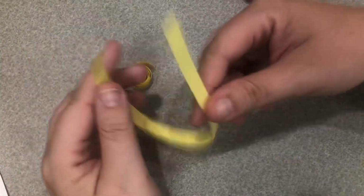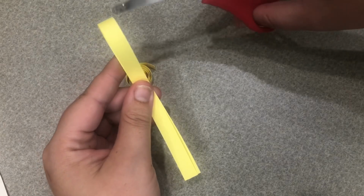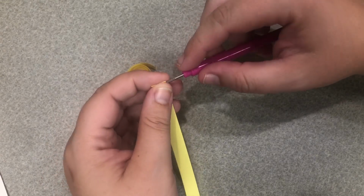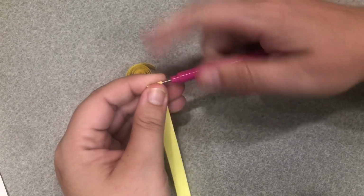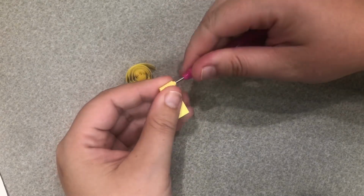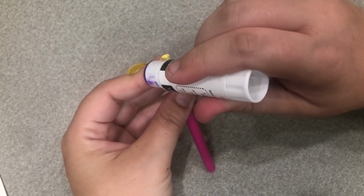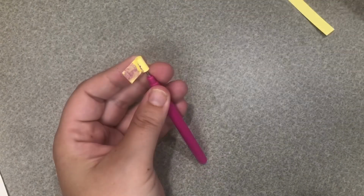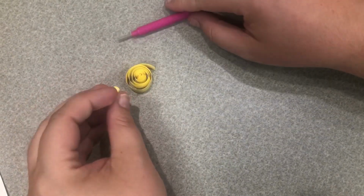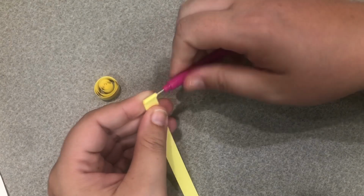Now with our other half, we'll go ahead and cut that in half to make it about the size of 4th strips of paper. And we're going to roll these 2 up into tiny circles. So once we get it all rolled up, we're not going to let it go. We're just going to go ahead and seal it up with our glue while it's still on our tool and nice and tight. And then once it is sealed up, we can remove it. Then we'll make another just like the first small one we made.